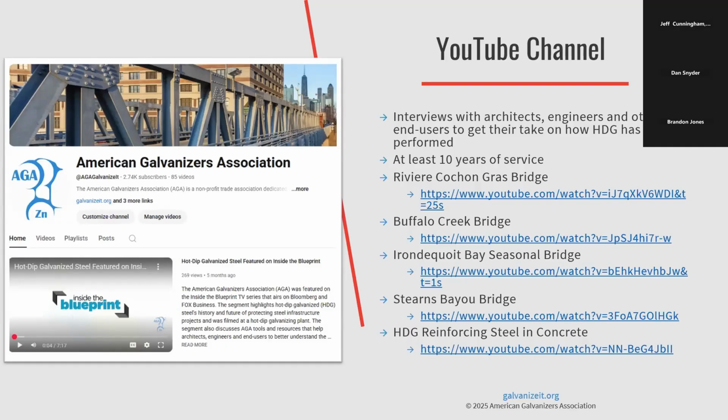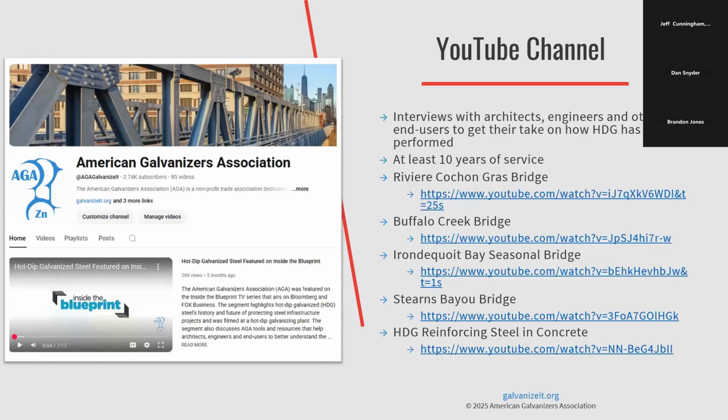We have a bunch of bridge projects that are at least 10 years in service, and we go out and interview the architects and engineers, kind of why they chose galvanized steel, what benefits they've seen over the last 10 years of service. Really cool projects in there, especially the Riviere Coutron Gras Bridge. It was a bridge that spent 15 years in New Hampshire, very harsh climate, and then it was actually shipped all the way down to Haiti to help rebuild after a hurricane.